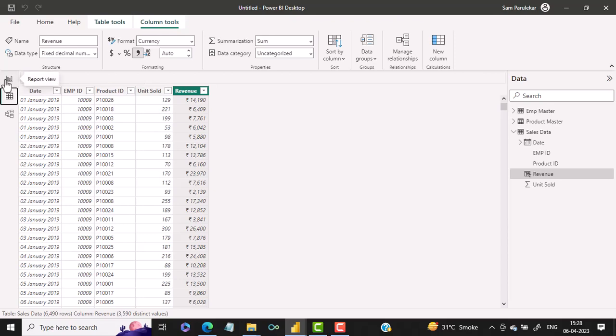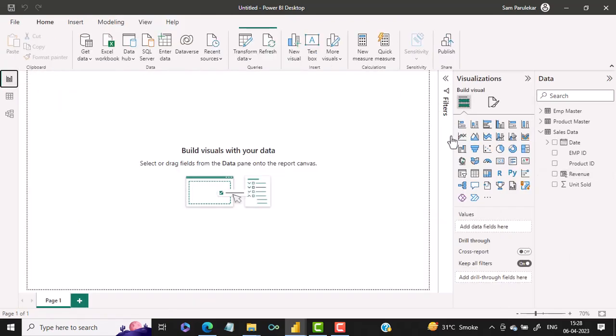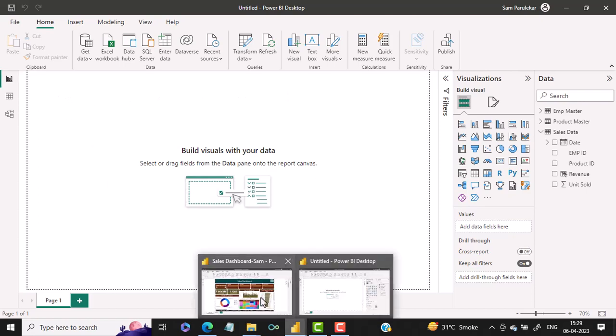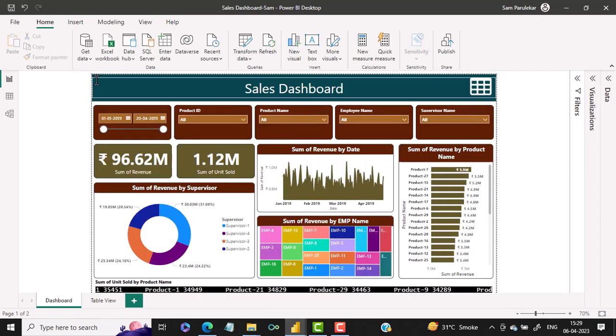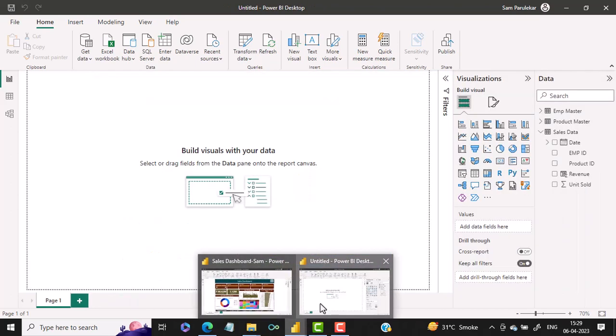Now let us go ahead into the report view and start designing our dashboard. The first thing we would like on the top is a text box. Just take a look at the original table. Here you can see there is a rectangular box, and inside that there is a text box called Sales Dashboard. So let's create that.